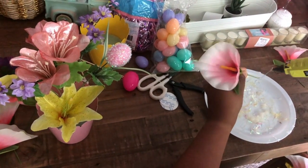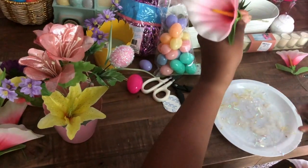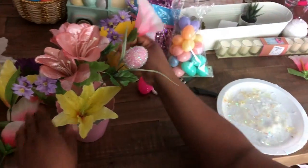And just make sure the stem is cut the right size. It just depends on you what size you want it. You can have it taller or you can have it smaller. It just depends on you.